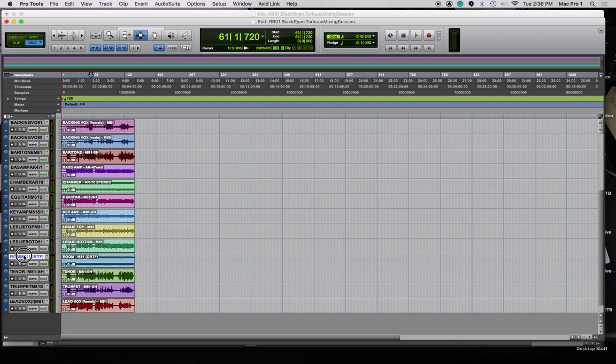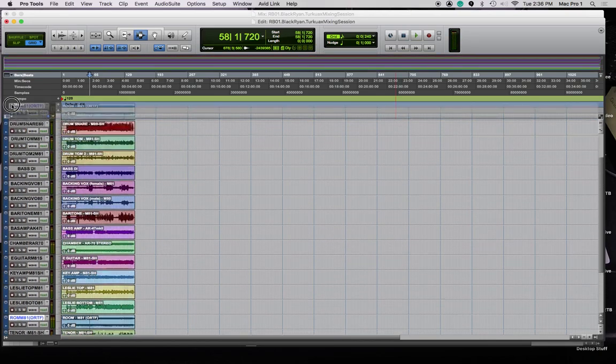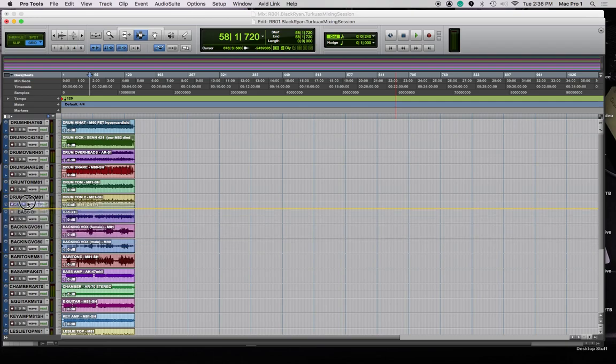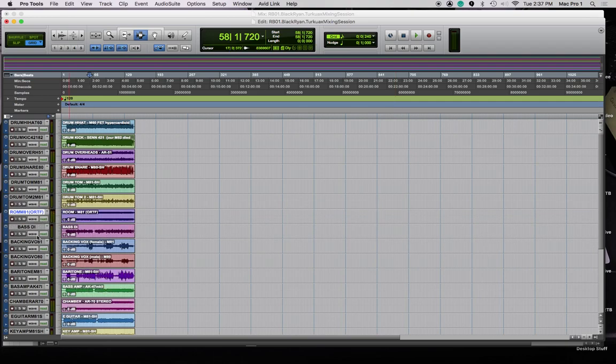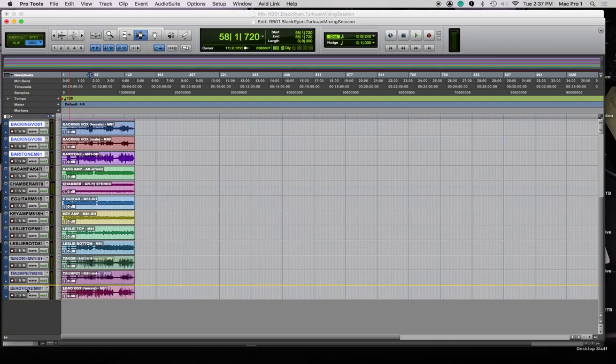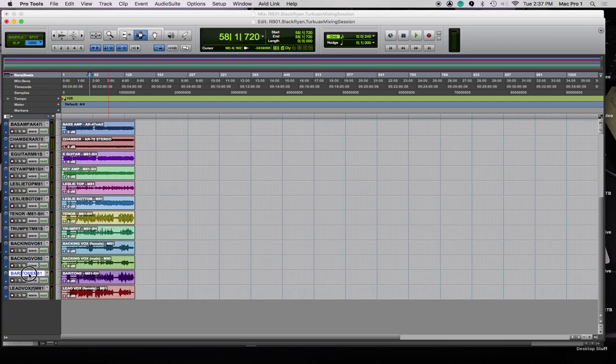Here's our organs. Here's a room mic, which let's check and kind of see. So that's a room of the whole room. Either way, I'm going to put my room mic here with my drums, but that is not a drum room mic. That is an overall everyone's-in-the-room-rocking-it-out room mic. Baritone is a saxophone. Put those in order. So I've got trumpet, tenor sax, baritone sax, backing vocals, and lead vocals down there at the bottom.